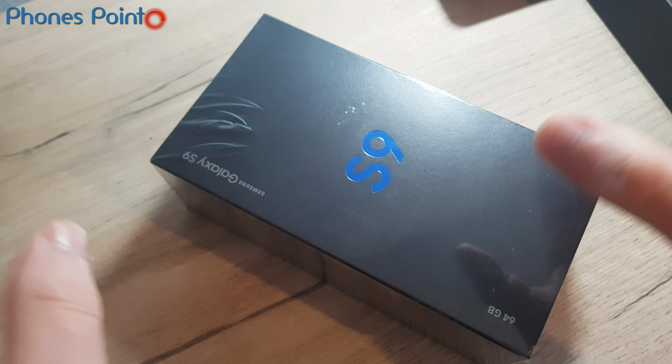Just an amazing box. Wow. Can you see this? Can you see this box? It's super stylish, as you can see.